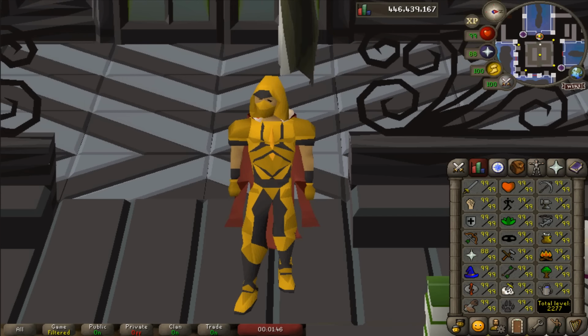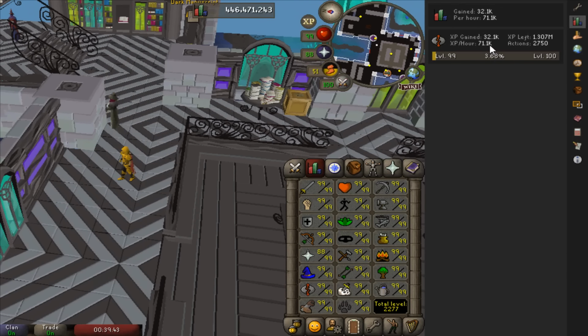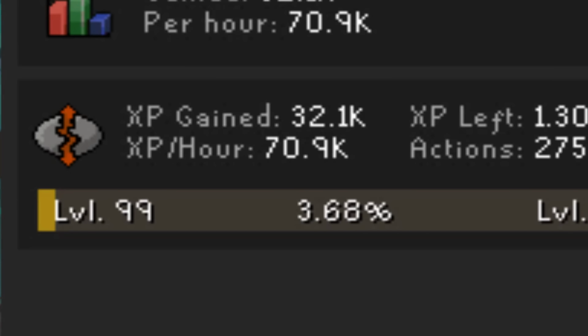Alright, by Power Hour I meant Power half an hour. I don't know, I kind of can't be arsed doing this. I'm already 99, I don't need to go past 99, but as you can see, I'm basically, well, let's call it 70k an hour here because it'll tick down as I don't bother to get the books anymore.